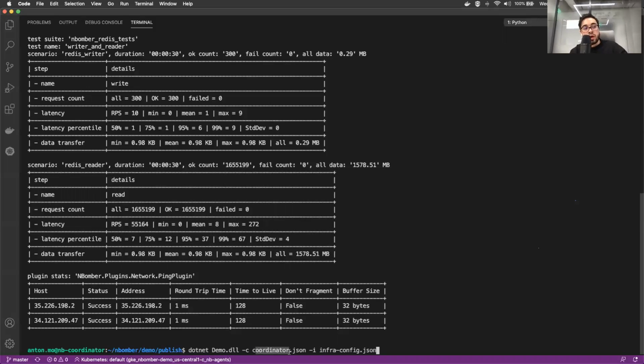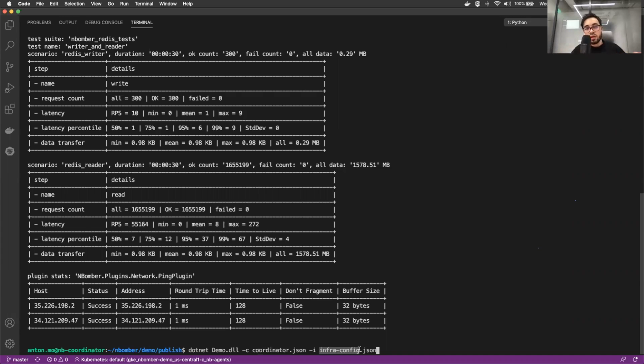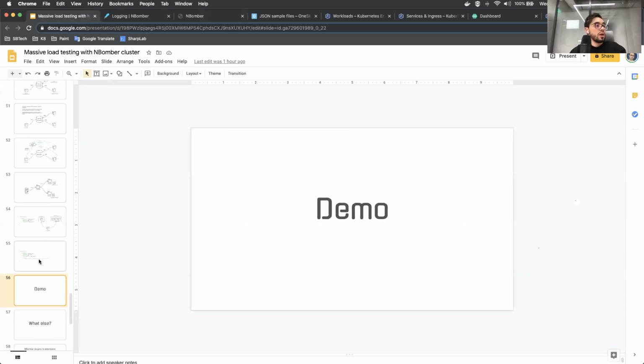For example, next one, I can run coordinator 2 that attacks not Redis, but MongoDB or MongoDB with Kafka, whatever I want. And I can put a different infra configuration file that will have configuration for Elasticsearch instead of some other storage, or instead of InfluxDB, it can use Prometheus. It's pretty easy to configure. So I think I finished with the cluster, and just a few words. I'm finishing already. I have maybe one or two slides.